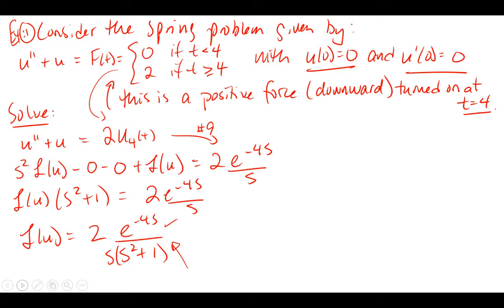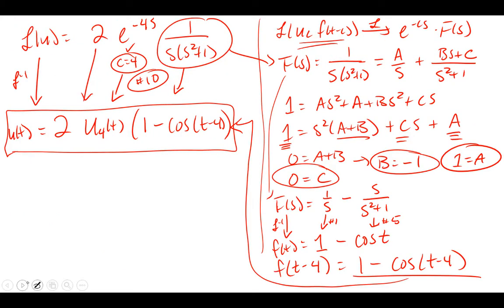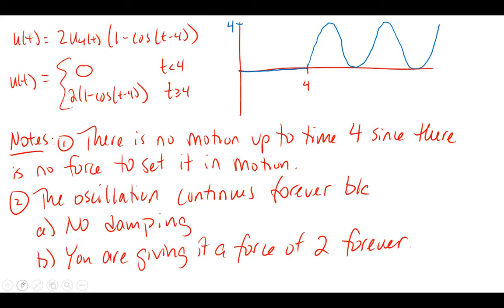We looked at the first problem, which was a spring with no initial movement of any sort, and a step function at time 4 as its external force, with no damping. Not surprisingly, when we solved it, we got a bunch of stuff. But let's look at the graph briefly here.